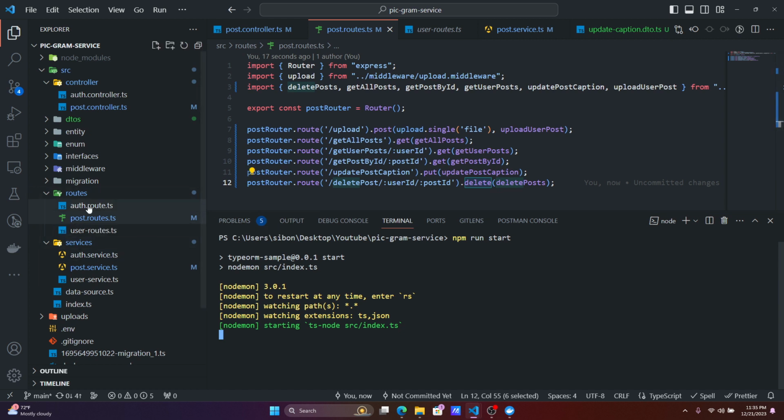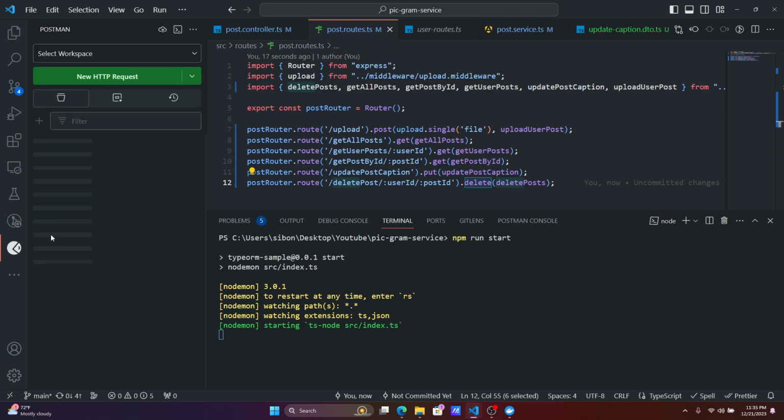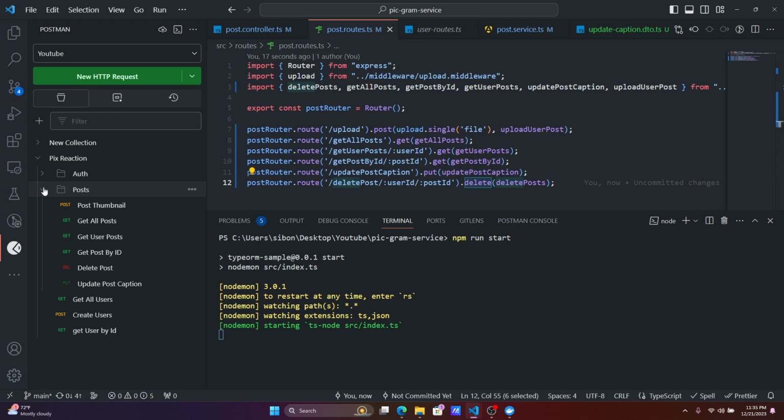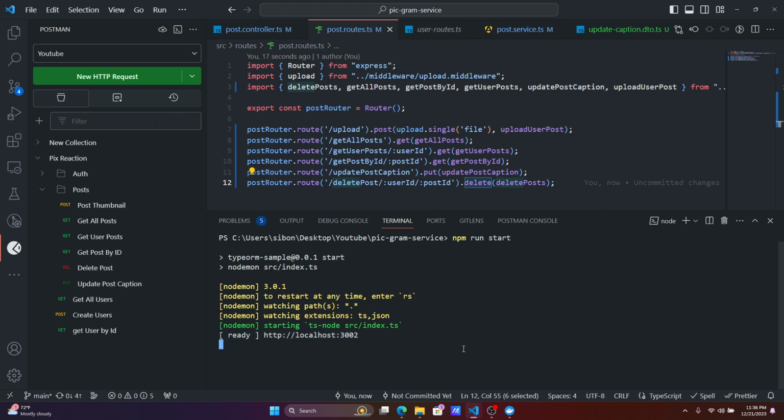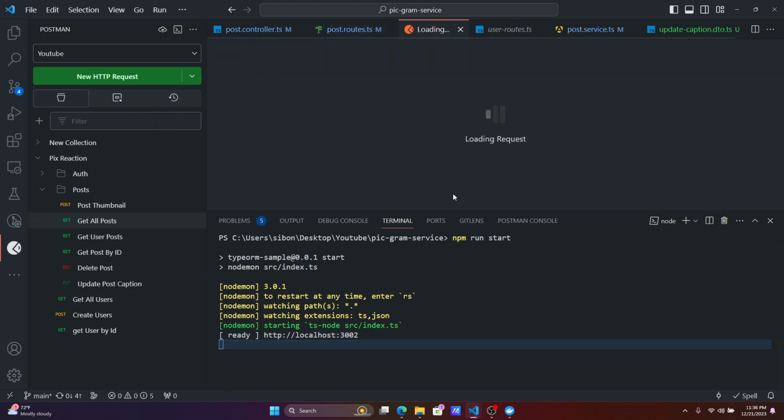Then we'll go to our actual Postman and try calling these. Okay, this is taking some time, so we're just waiting for that to fully start up. Okay, yeah, now it's started up.